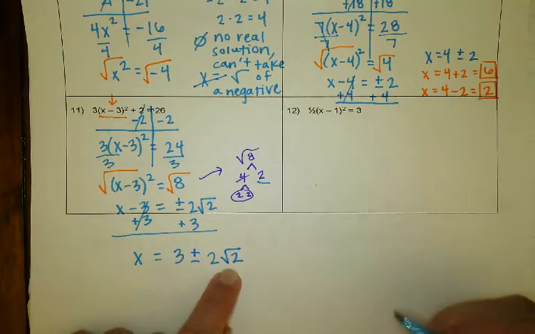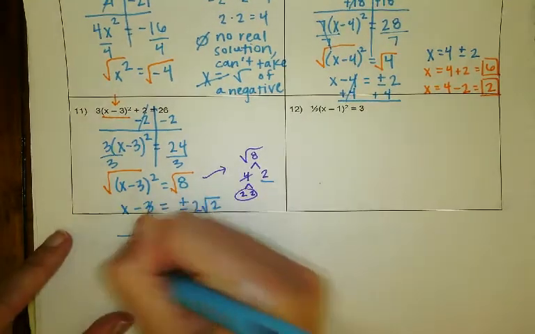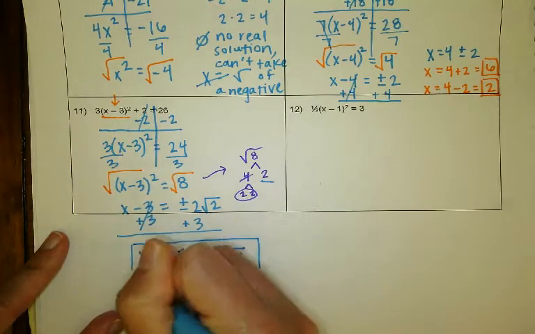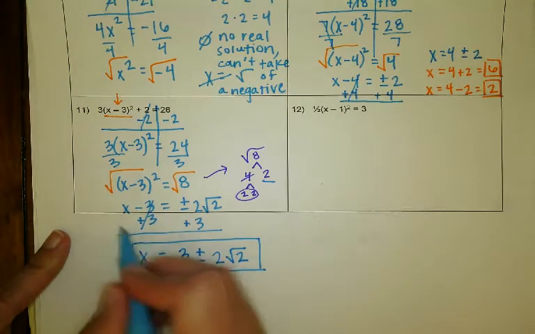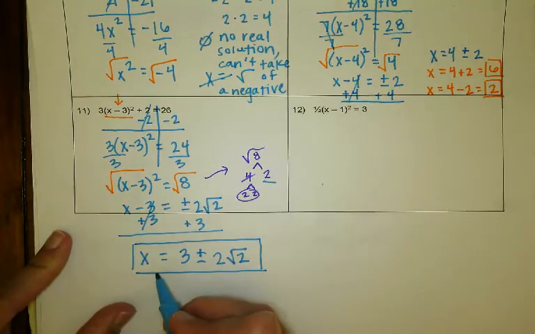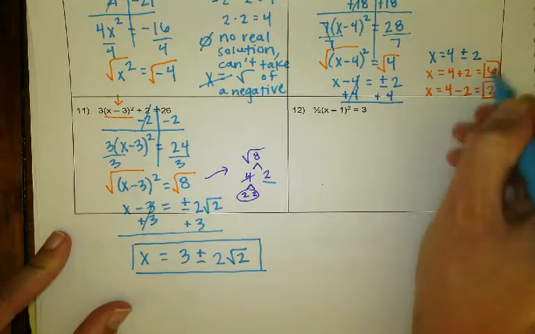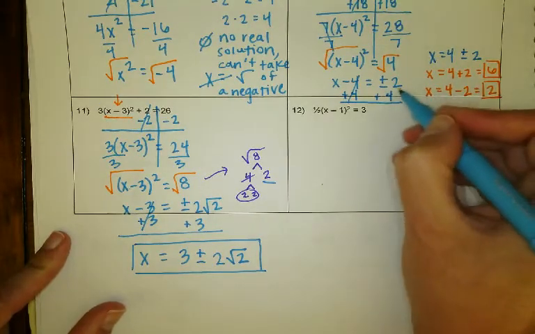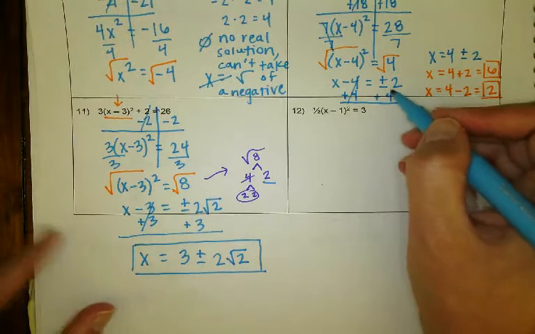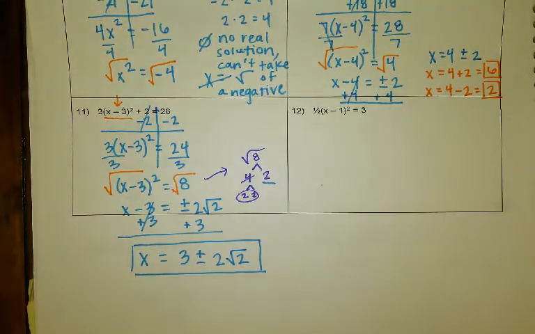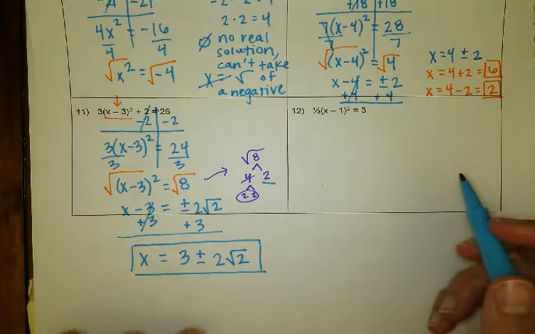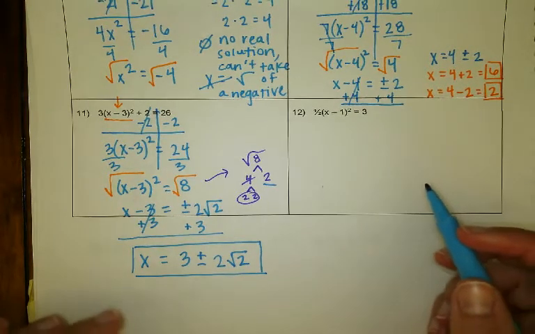I know it doesn't look like the final answer. It looks kind of like gibberish, but we've simplified the square root fully. We left the plus or minus in the middle, and we made sure x was by itself. So this one, I can't come up with two simple answers because I didn't have a perfect square here. On these types of problems, there's some on the guided practice that you don't have to actually submit. If you feel good about this topic, I would suggest at least trying the problems like this on the guided practice before you do your quiz or submit your worksheet for the week.